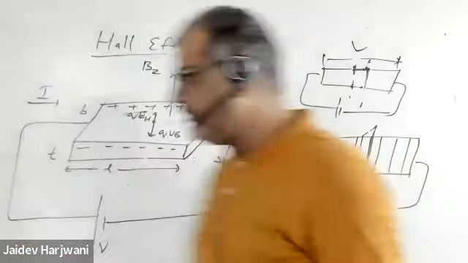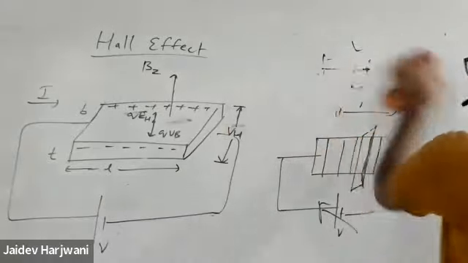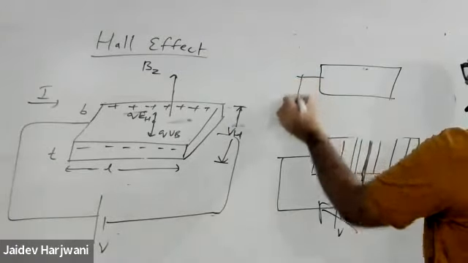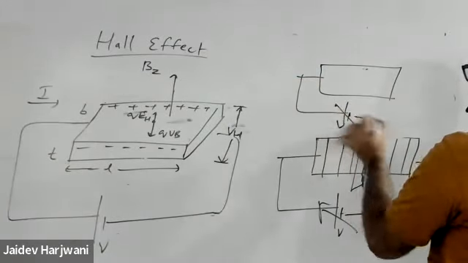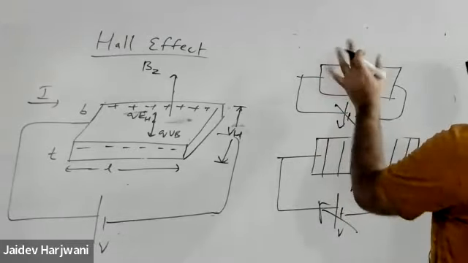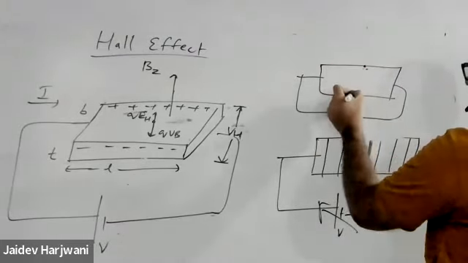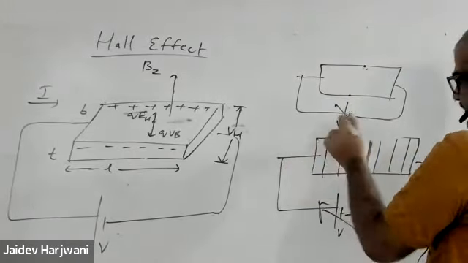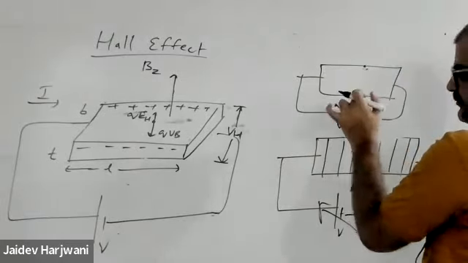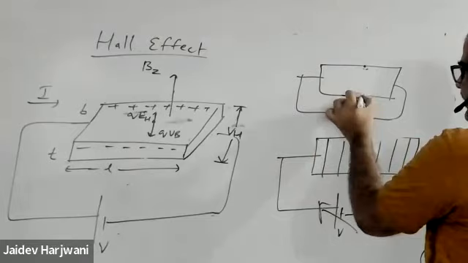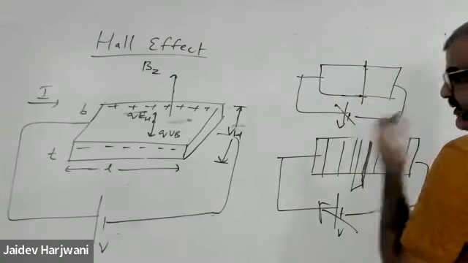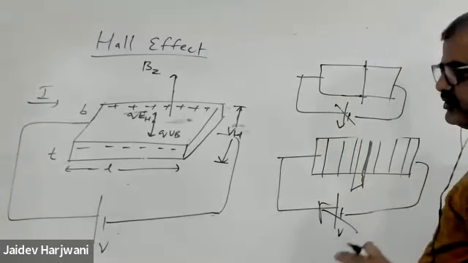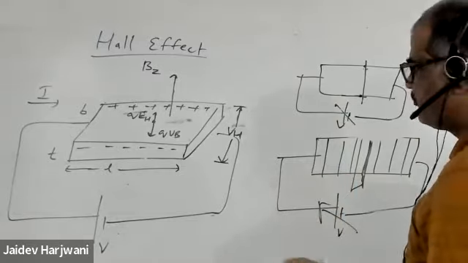If I don't apply any magnetic field and I have a sample, I'm applying battery voltage, because of this voltage there will be a voltage drop. So any 2 points here or here, if there is a gap between these points, there will always be a voltage drop. And if you increase the voltage, this voltage drop will also increase. But if these 2 points are in the same plane, so even though you are increasing voltage, these 2 points will always show you 0 voltage, because they are on the same equipotential surface.